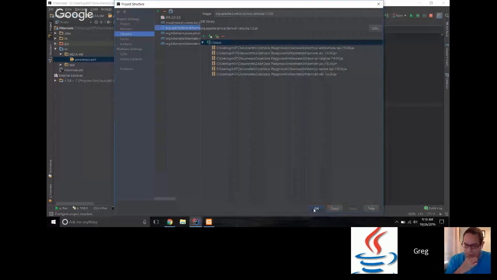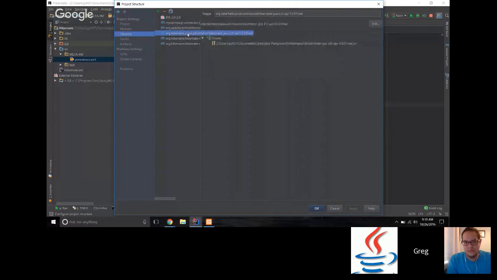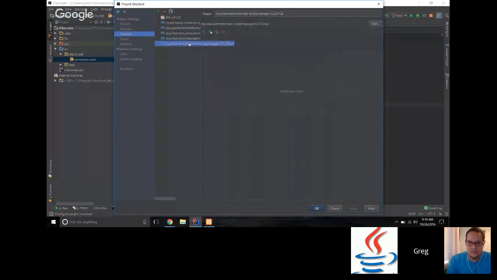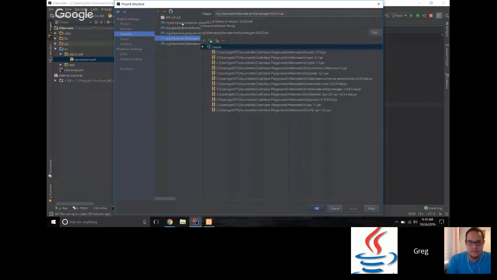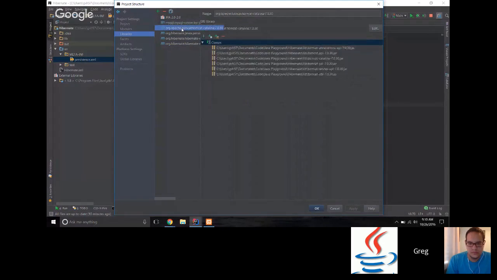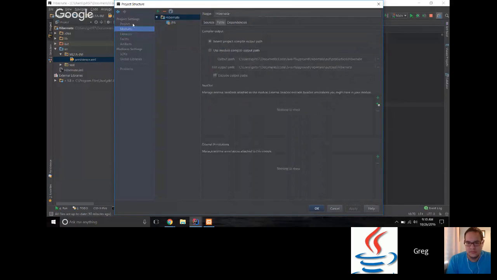Okay, here we go. Let me just show you my dependencies. This is my Hibernate, and these are all my dependencies. I'm going to have the Java Persistence, Hibernate Entity Manager. Okay, never mind, that one's done. I have the 3.9, and then I have my SQL connector. The only thing that I have that you don't is the Tomcat. You can always download Tomcat, but that should work just fine.